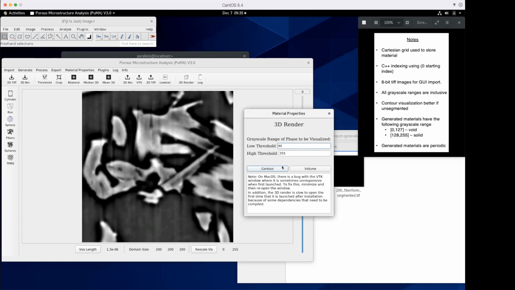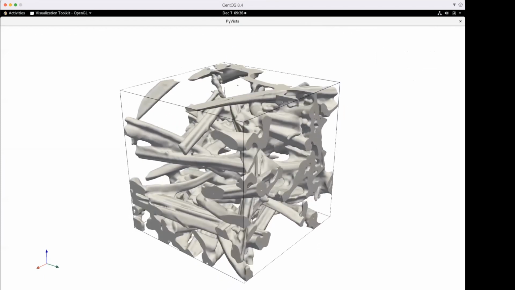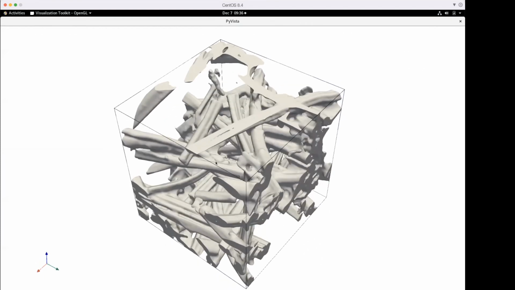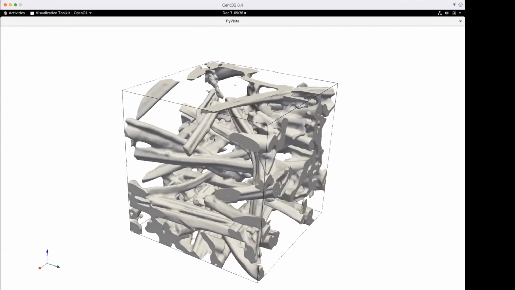Now we're going to create a contour rendering here, and I'll just make a note quickly. I'm running this on CentOS. Yesterday, when I was preparing for this, I noticed that there is a very slight bug, which I fixed in my version, but has not been pushed yet on CentOS. It appears to be only on CentOS, where when you generate a rendering, the background is transparent. If you're seeing a fully transparent background instead of white or gray, that's just a small bug that only appears in CentOS, and we're going to push a fix to that soon.